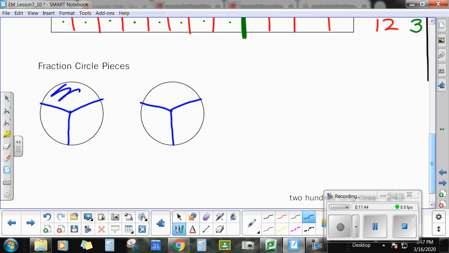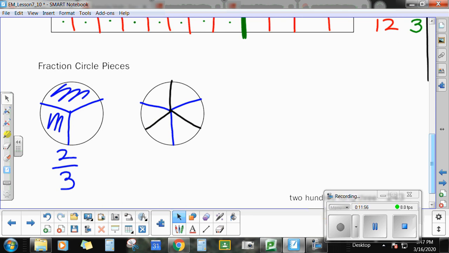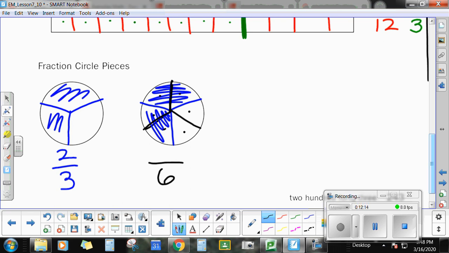Okay, here I'm going to shade 2/3. Here, before I shade 2/3, I'm going to go ahead and divide this differently. So let's just go ahead and divide each third in half. Okay, I guess I could have gone ahead and shaded in 2/3 and then divided each of those thirds in half. And so now, look how many pieces I have. 1, 2, 3, 4, 5, 6 pieces. This time I have 4/6 shaded in. 2/3 equals 4/6.